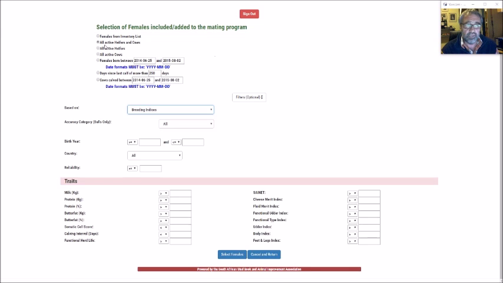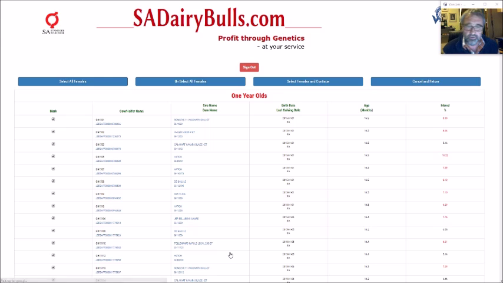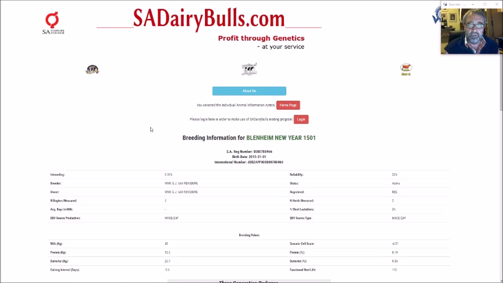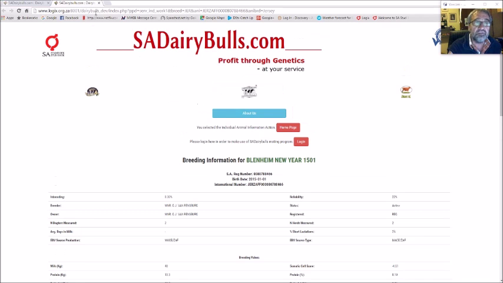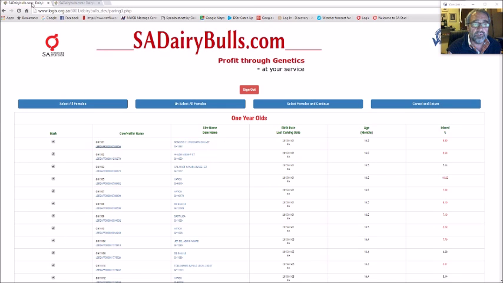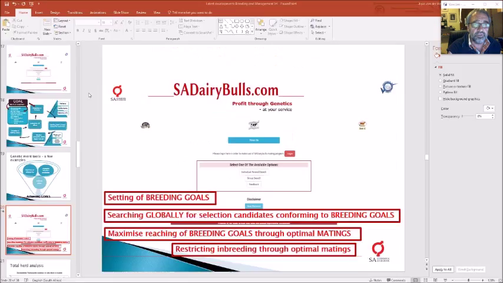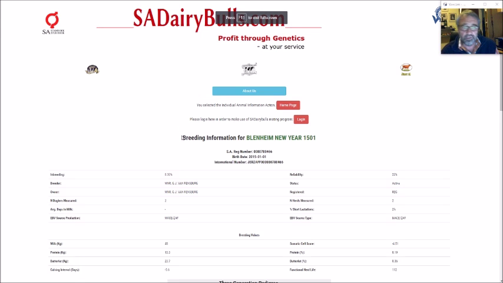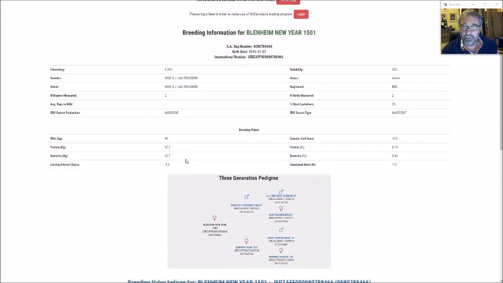What I will do now is I will just select all active females and not search or just use a few of them. Here you can see a list of all the females in the herd. If you want to, you can also find out more about a specific female by clicking on the female herself, and it will open up an extra window in your browser.